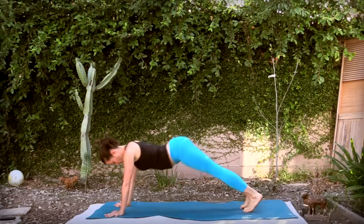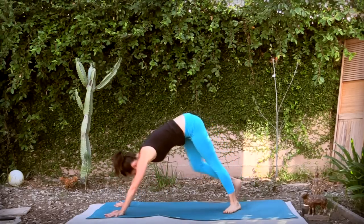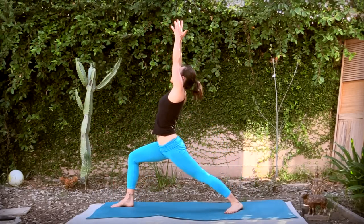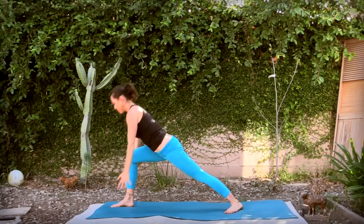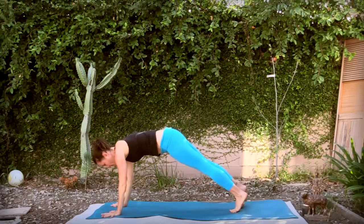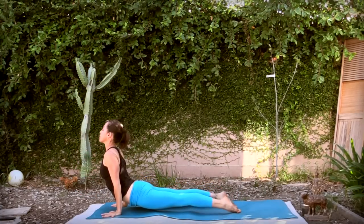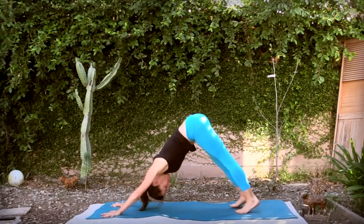When you get to downward facing dog, step your right foot through, spin the back heel flat, come up warrior one, inhale. Exhale, release the hands down, step to plank and lower chaturanga. Inhale, up dog, and exhale back to downward dog.